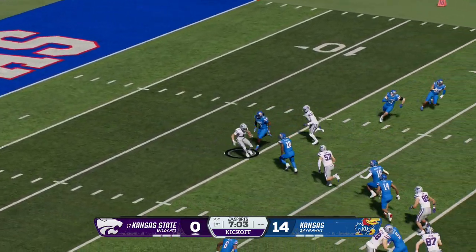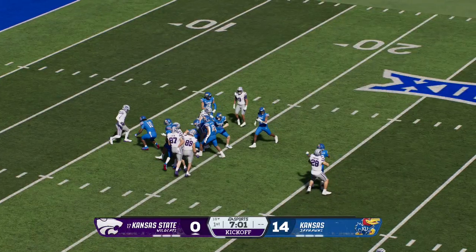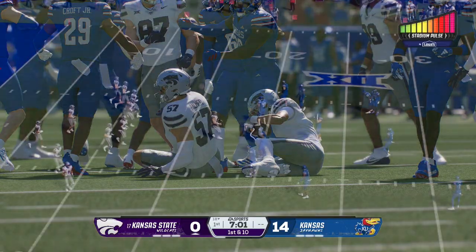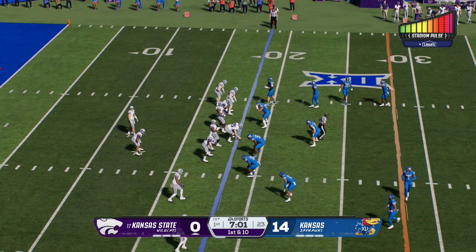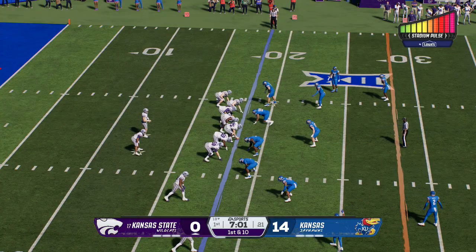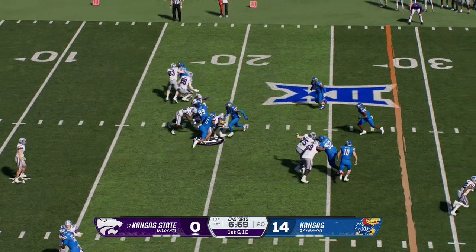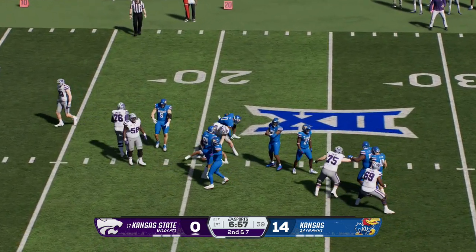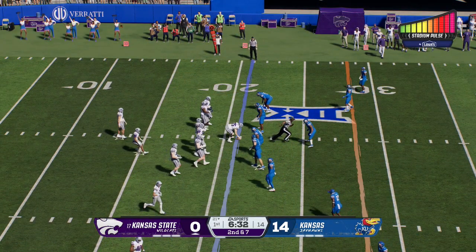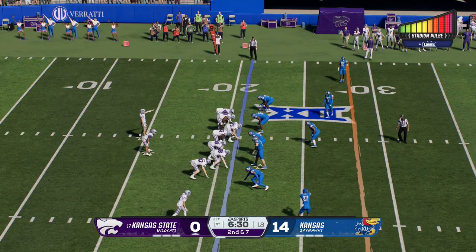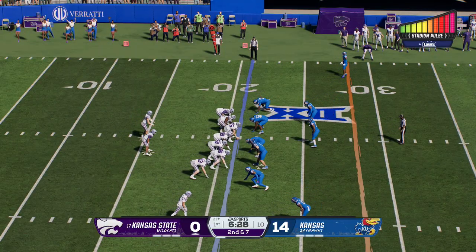And he'll bring it back. He was looking for some running room, but not much to be found as he stopped at the 18. They'll start this drive from the 18-yard line. Power football with the run. Tried to move that pile forward. He maybe gets 2. He's down at the 21. Got 3 on first down at 2nd and 7.